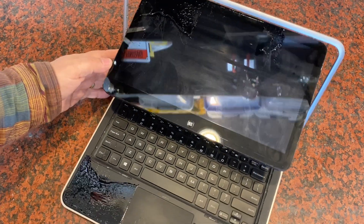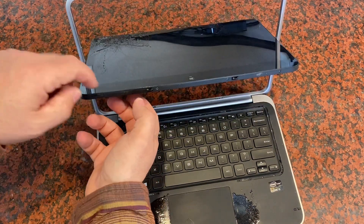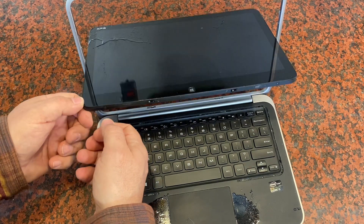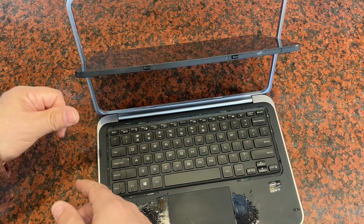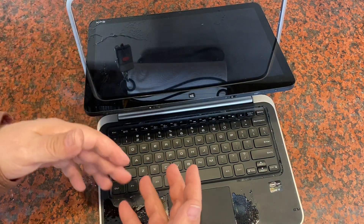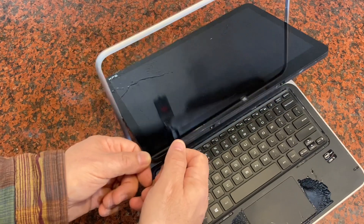There isn't a fix for this. I mean, if I can get this off the notebook I'll be happy, but really I just got to get this touchscreen out of here and throw it away and get a replacement screen, or just throw away the whole laptop. But the laptop works great — it's been a good one for a while, but I had put it away for probably six months, haven't touched it, and then when I opened it up, this is what I found.